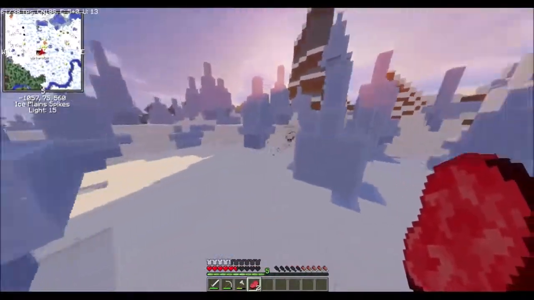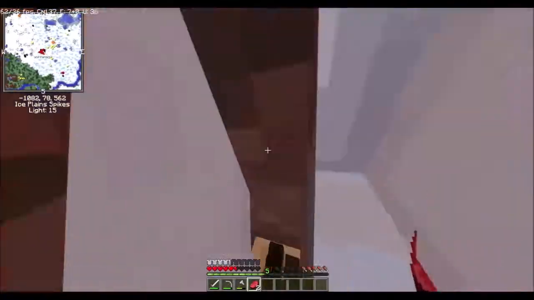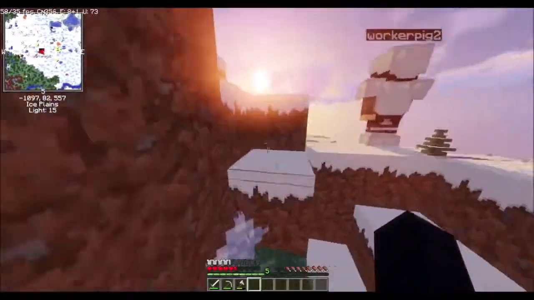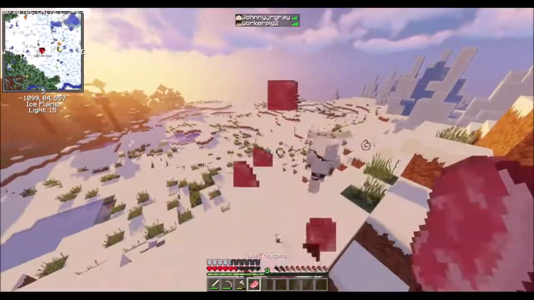There's another bear. Why am I always encountering bears? I have two. I just avoided them. I just went around and ran fast. I have to eat and heal myself though. That's the problem. I gotta go screenshot. There you go. That's a good screenshot for your videos.